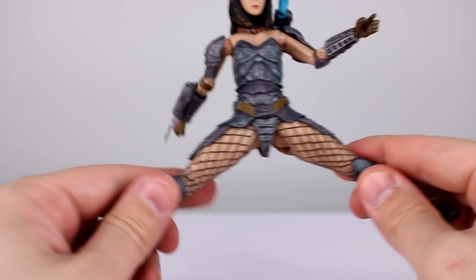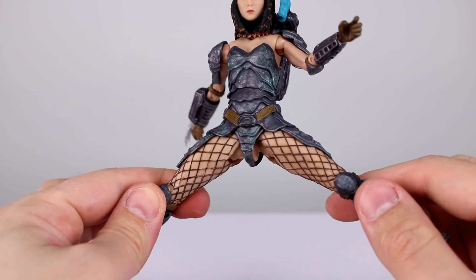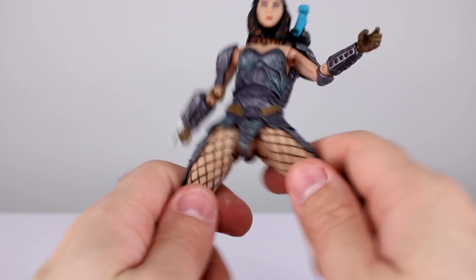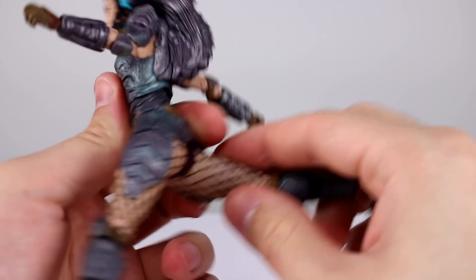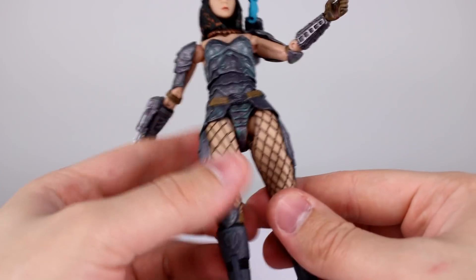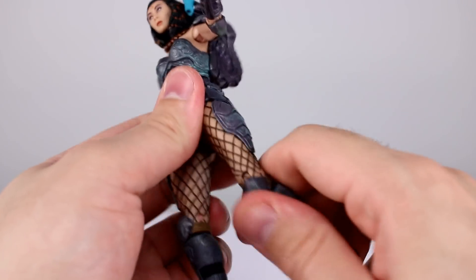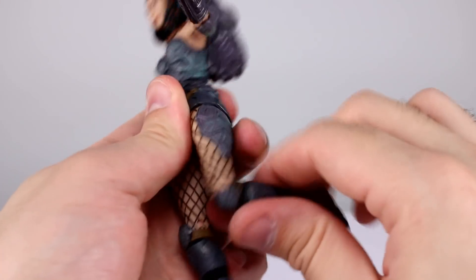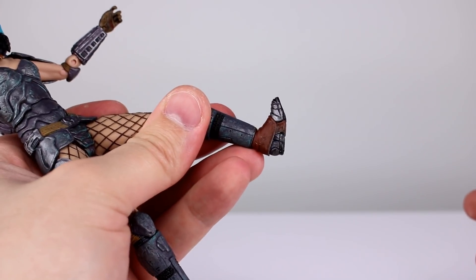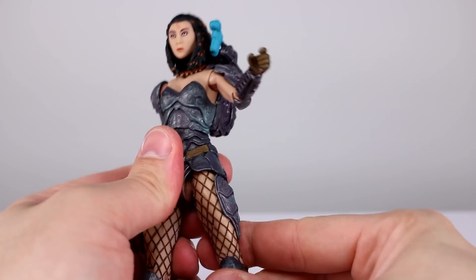For the hips, you can bring them pretty far out to the side without much force. However, the pegs for the joints are a little high up, so there's a bit of a dangly section below — generally you don't want things in the crotch to be lower than the crotch joints. You do have a thigh swivel, and going forward and back the range is really good. Looseness issues are less apparent when posing the legs separately, but when together you get floppiness. Double-jointed knees get the job done. Ankle ball pegs are okay. There's a tiny toe hinge with virtually no range, so I'm not sure why they bothered.